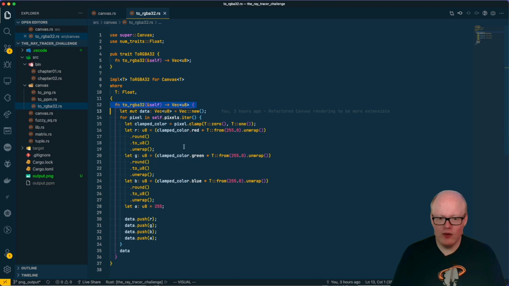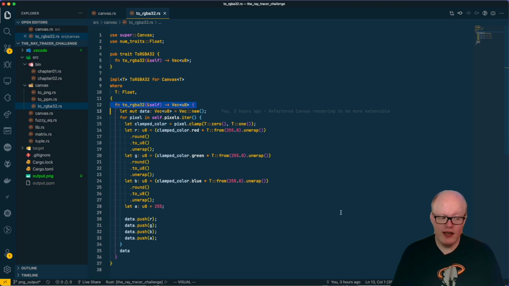And essentially we are clamping our color values between 0 and 1, and then taking the value, converting it to a value between 0 and 255, mapping all those things and pushing out a byte stream of RGBA, RGBA, RGBA and so on.